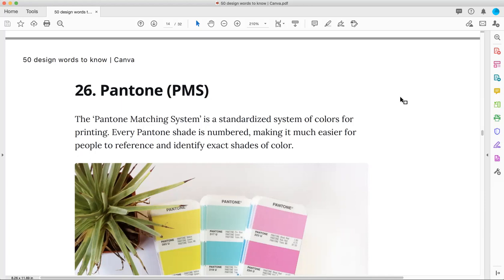Now, the Pantone matching system is a standardized system of colors. So if I give you my Pantone color of my Serif, for example, in a brand identity, you say the hex code of this yellow is hashtag, and you put the number, and then you put the RGB, R26, G14, B72, and then you put the CMYK, C50, M. All those numbers are basically values for the different colors. Now, you need to go the extra mile to add the Pantone. When you give it a Pantone number, right?